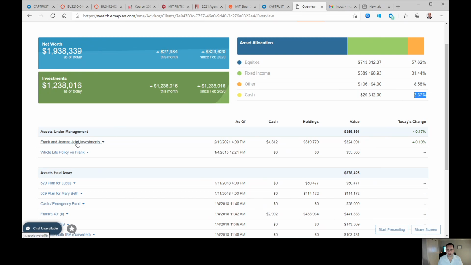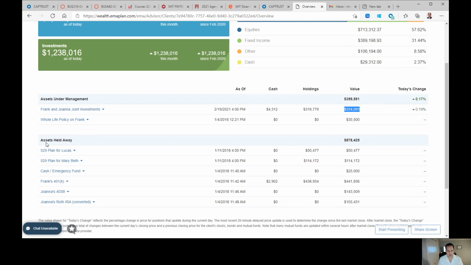Next, we can see that in this plan, the assets under management are around $350,000 with the life insurance as well as the investments. And then a series of investments that belong to the client but are held away, meaning they're not under our advisement. And that includes a 529 plan. As you guys may know, 529 plans are really similar from a tax standpoint to an IRA account, but their only benefit is for education purposes, and they actually belong to you, and they can only be used to fund education.